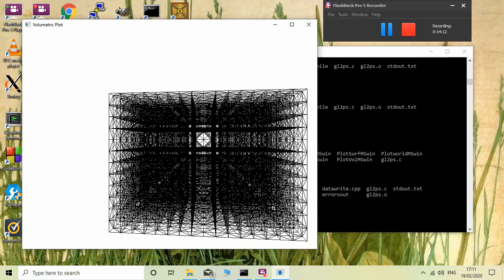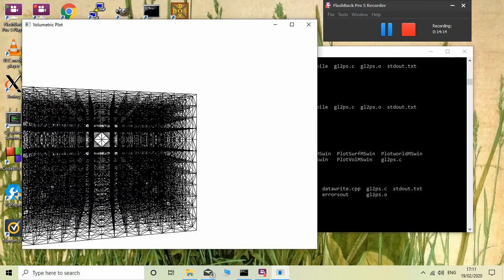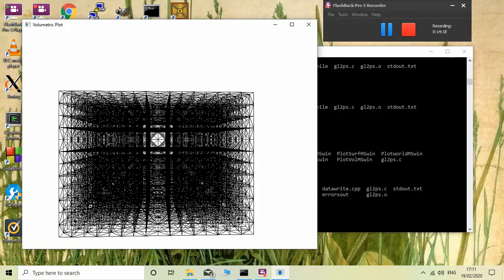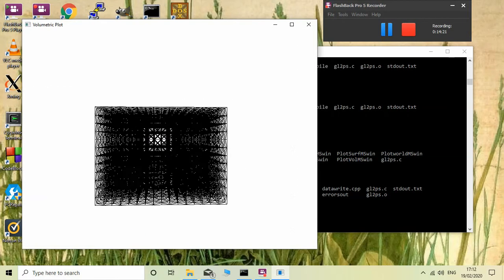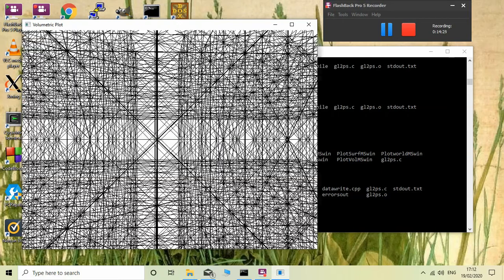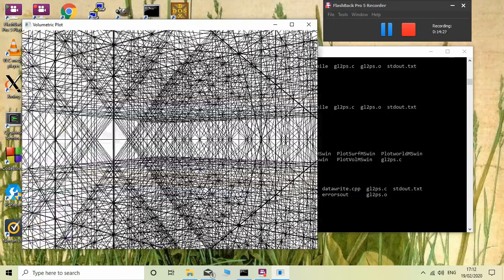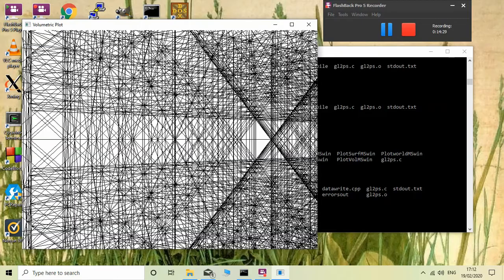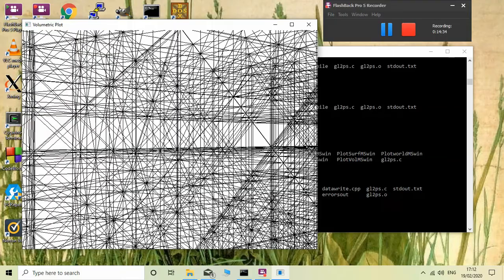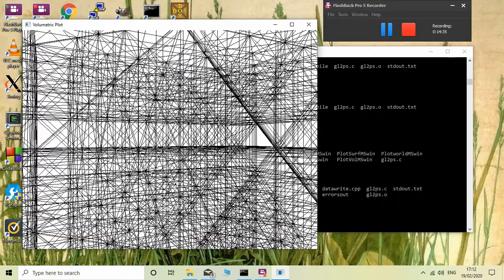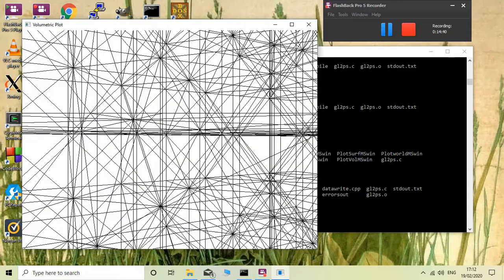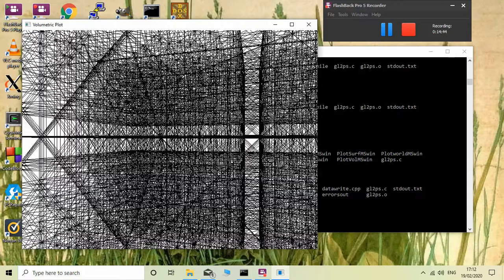So what can we do? We can use the left and right arrow keys to spin things around. You can see that the whole mesh is rotating up and down. We can use the arrow keys to zoom in and walk into the mesh and look around it, and we can use control left and right and up and down to move around in the mesh as well, and change our viewpoint.